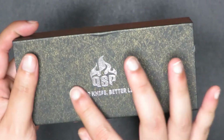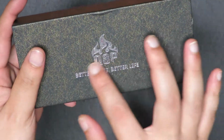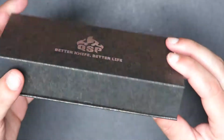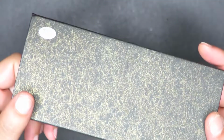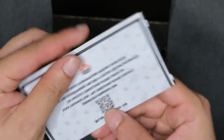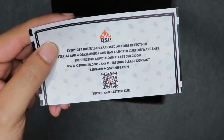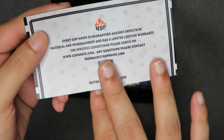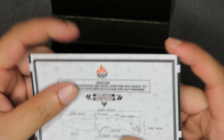We got a nice little box right here, nice lettering, nice and reflective. QSP, a better knife for a better life, made in China. Let's just open this up. First things first, you get a little warranty card right here. It says the QSP knife is guaranteed against defects in material and workmanship and has a limited lifetime warranty.